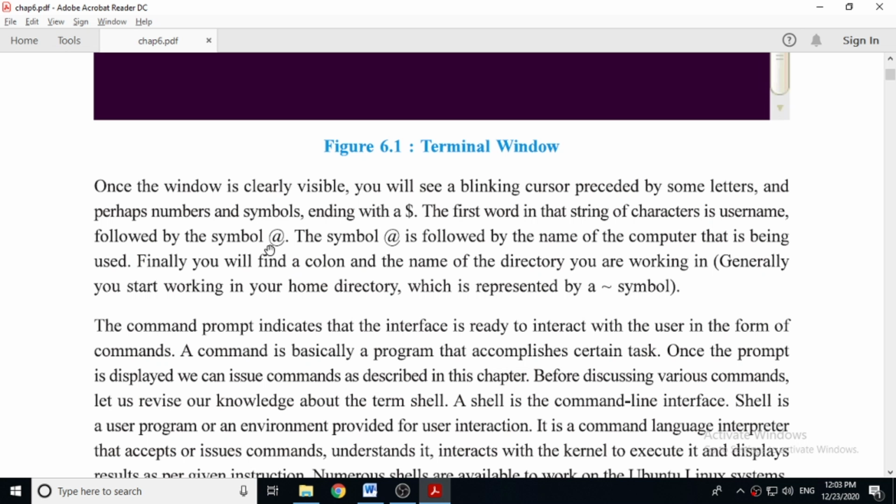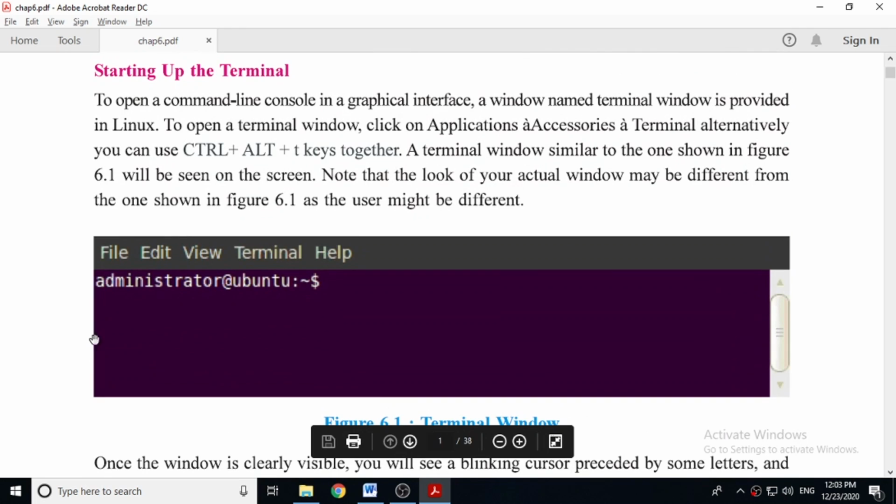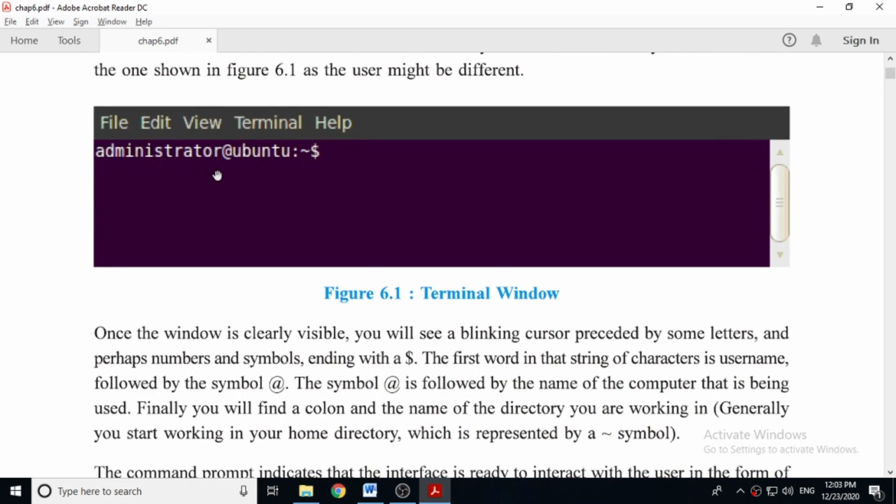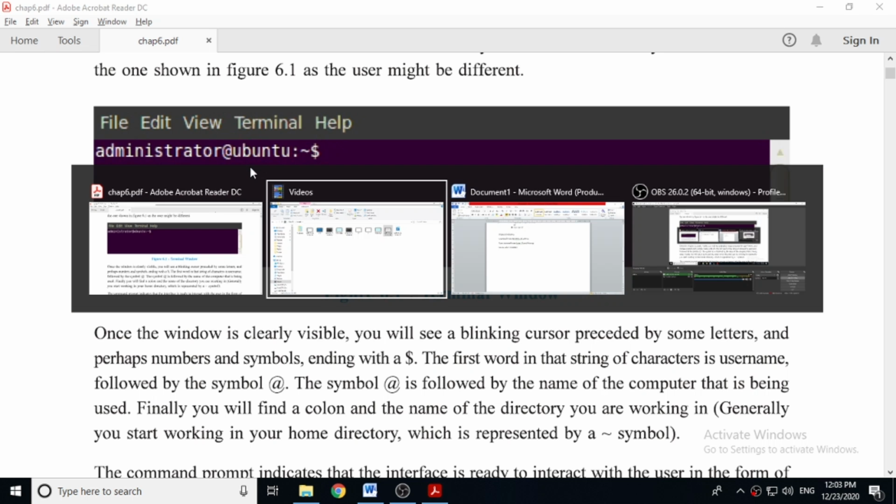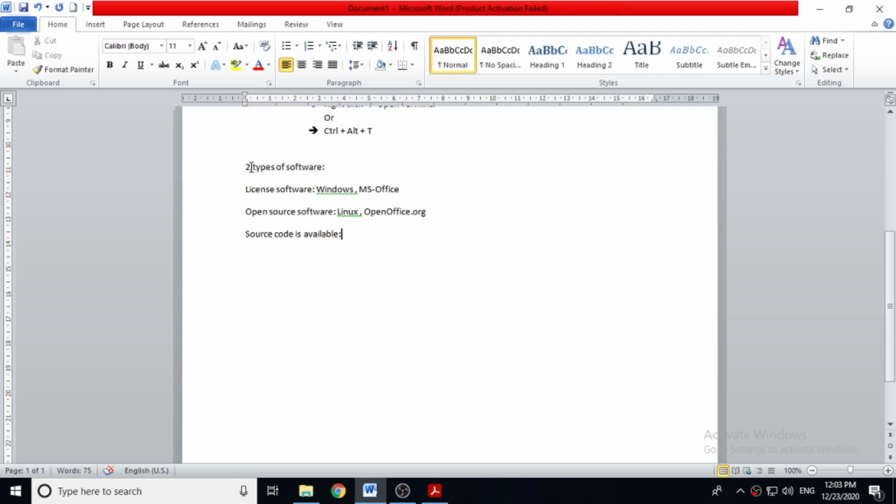Here the @ sign is used to distinguish the username and the Linux name. Here you can see administrator is written, that is the username. The prompt shows administrator@ubuntu. Actually, there are various types of Linux operating systems available nowadays in the market.